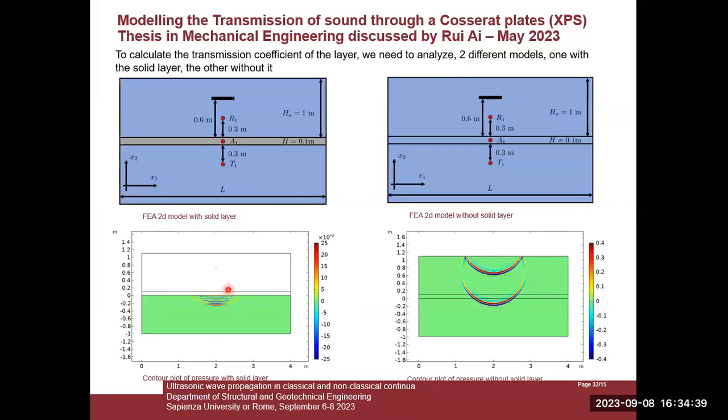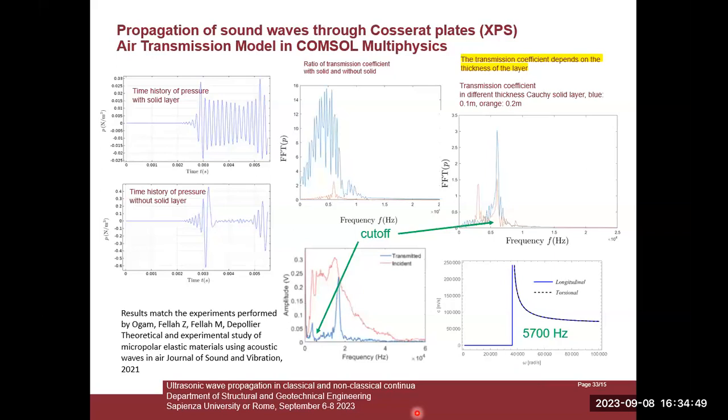Then, what did we do? We placed a Coursera model here, a plain two-dimensional Coursera model. Why did we do that? Because look at those results. These are experimental results. And you see the cutoff frequency. There is some frequency which, this is the Fourier transform. Let me check, amplitude. Sorry, this is the transmission coefficient.